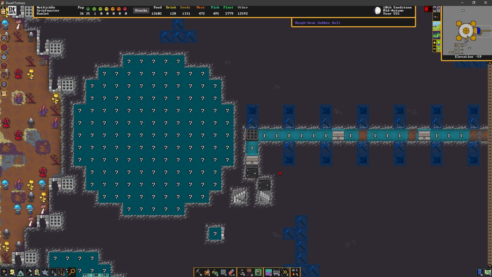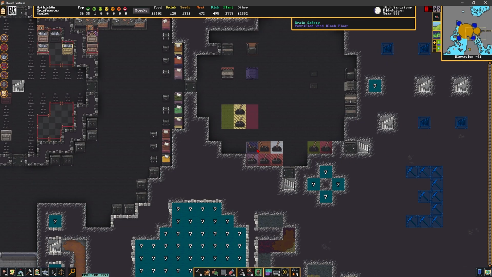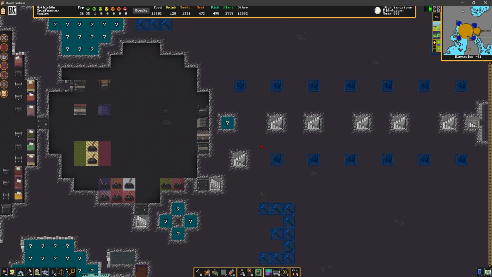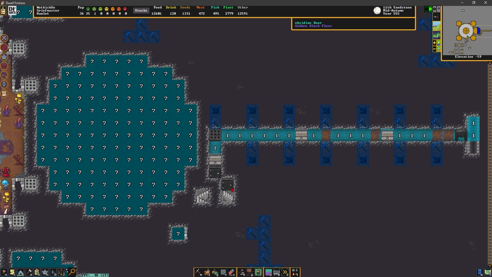There's one more thing I want to show you. Let's pressurize this chamber, and I'm just going to show you how the pressure plate works, how this latch works. Okay, so we're going to pressurize this room any second now.